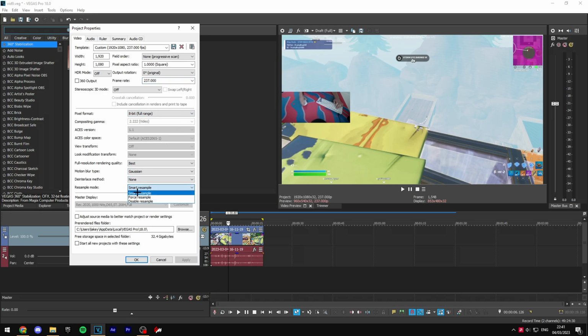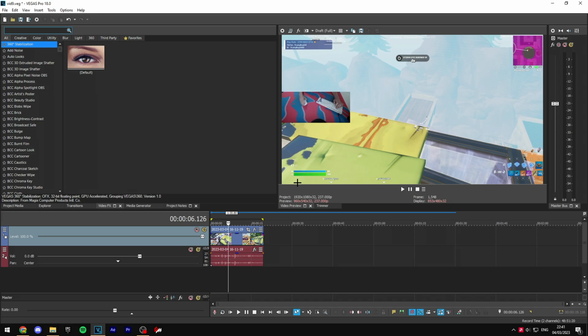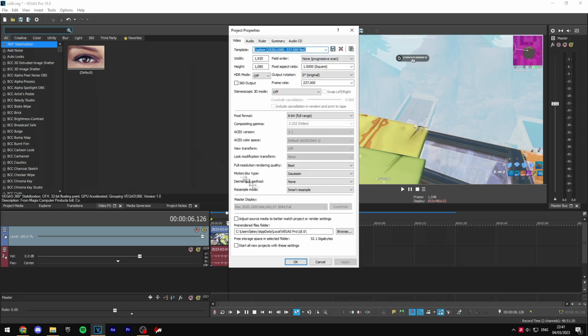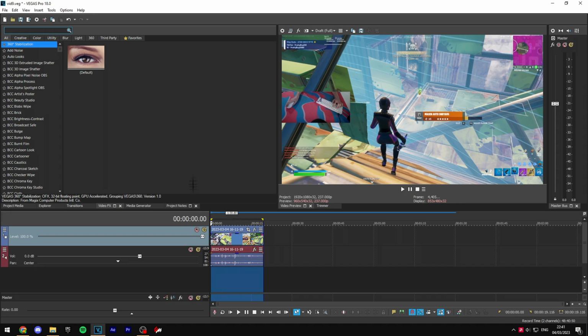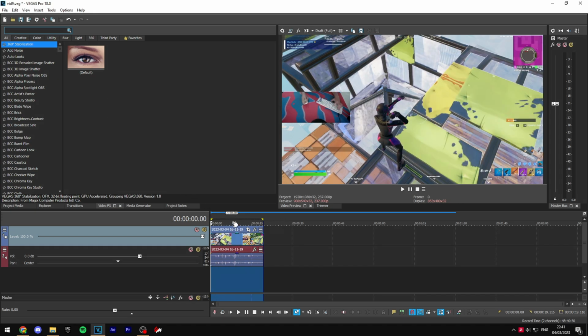I've got my smart resample on, and that's about it. Just my width is the same as the video I put in, and that's about that. And yeah, you can pause and copy. So now let's render this. But before we do, a lot of you say I use motion blur or RSMB.